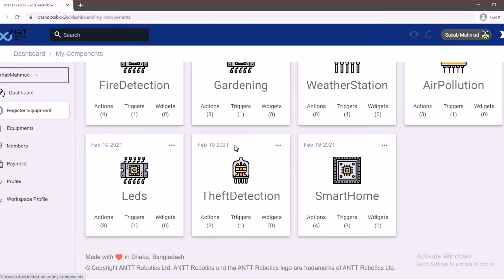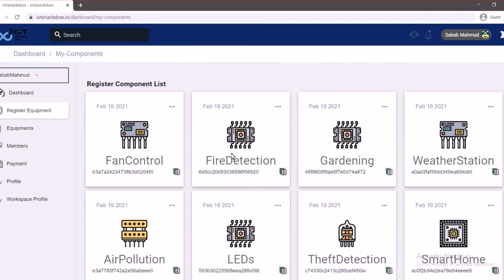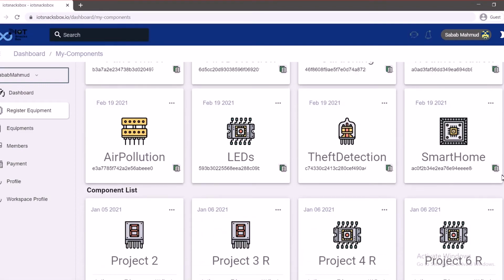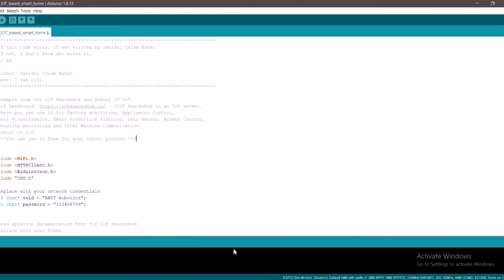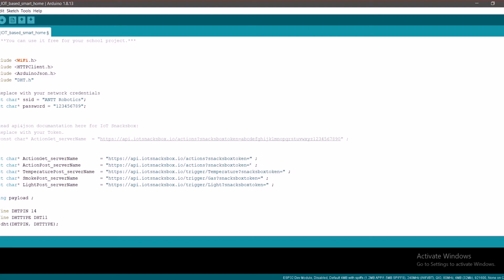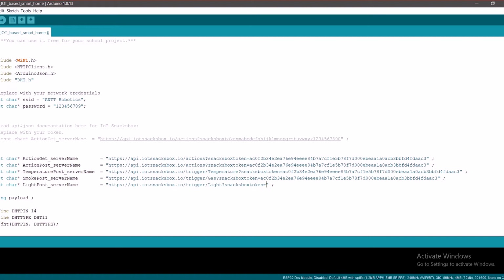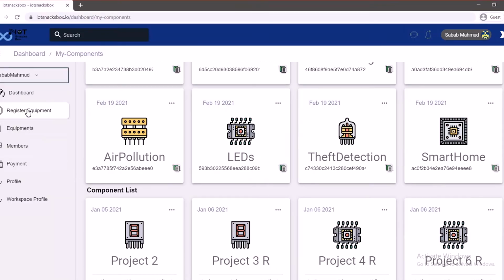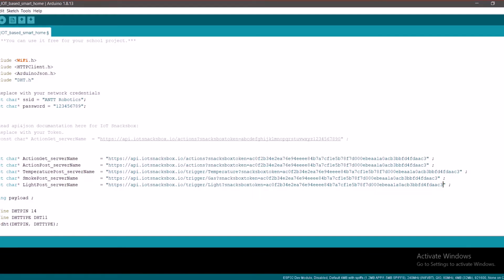Now let's copy this token, smart home, and start pasting. Right, we are done pasting our tokens. Now we're just going to set up our dashboard. Well, let's not forget to upload the code.